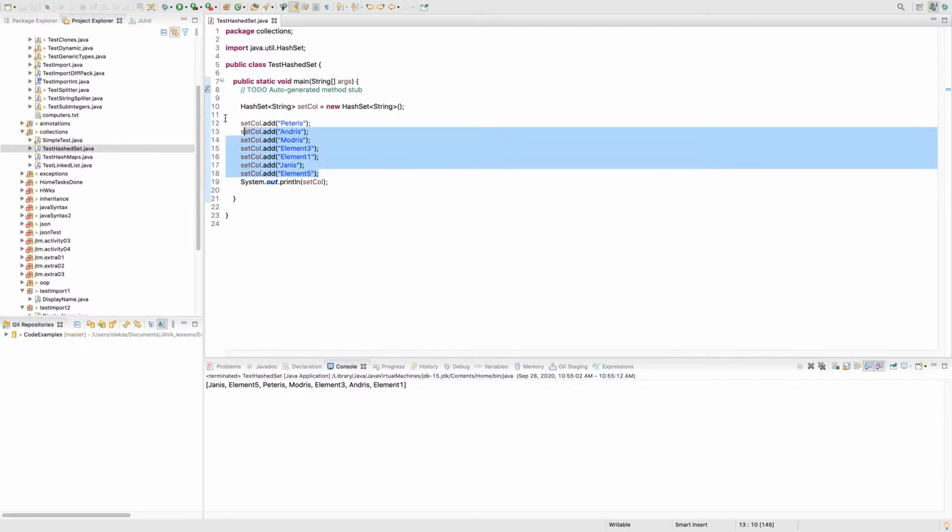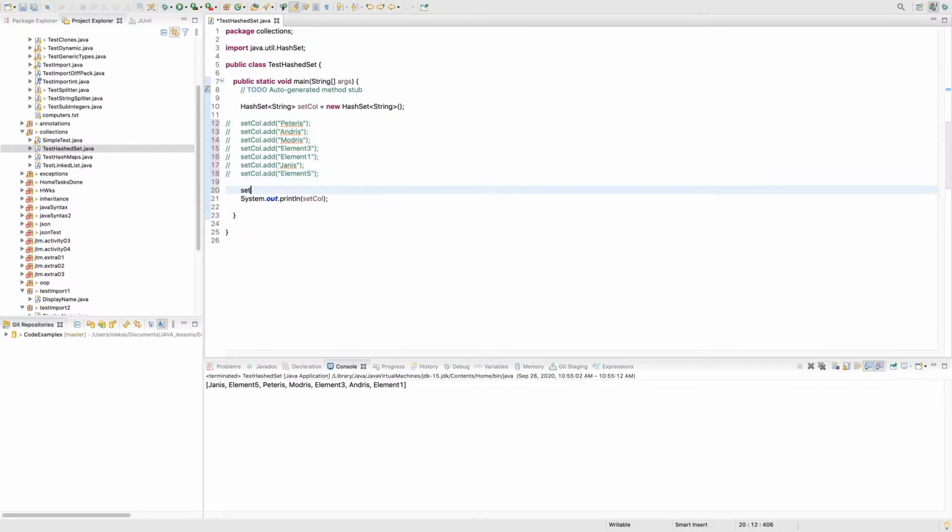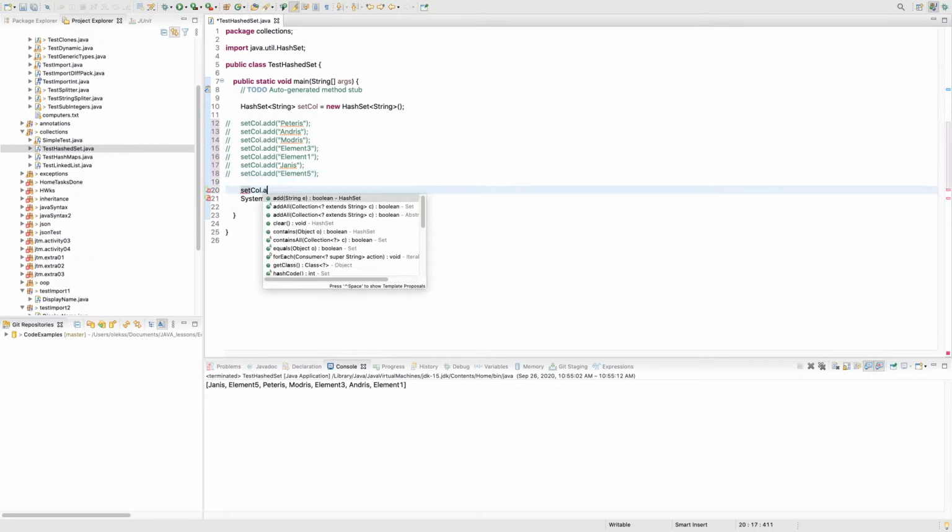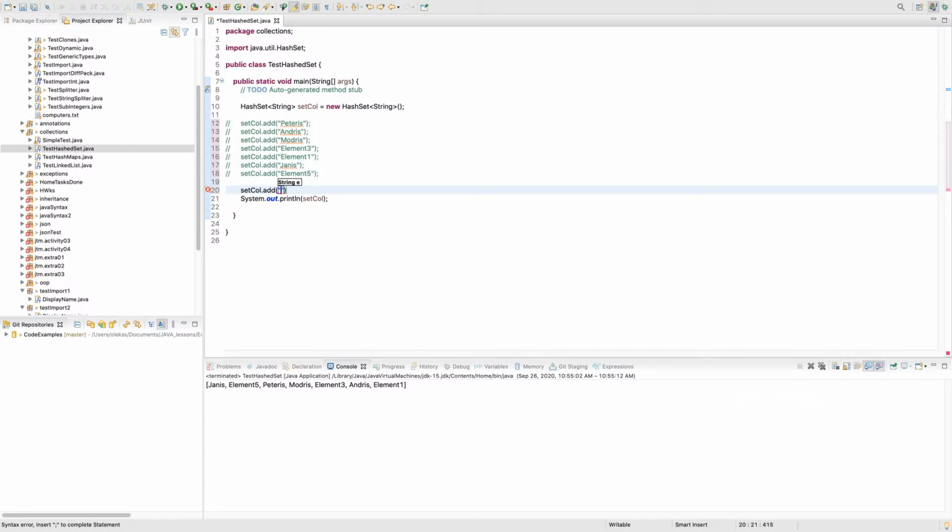Okay, if we talk about sorting, let's simply add the elements here.